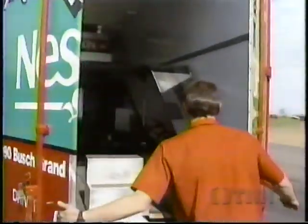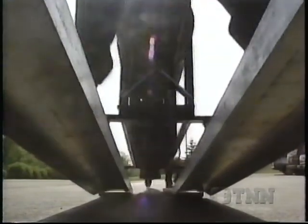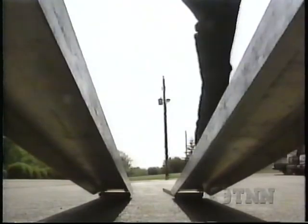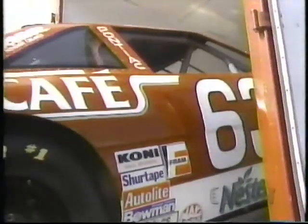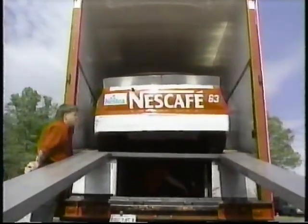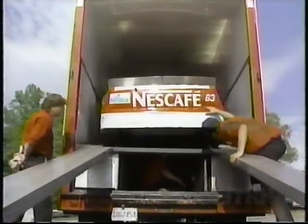Yeah, it's a lot to keep up with. It starts when you load up here to go to the racetrack, and then when you get here, you've got to go through inspection and make sure all your P's and Q's are minded, your I's dotted and your T's crossed, but it's a lot more than people realize. It's different. A lot of people that aren't familiar with the Busch Grand National Series think that we're kind of like Winston Cup, but there's a lot of variance. We get here and we've got to get the job done quick, but I like it. I wouldn't trade it for nothing.